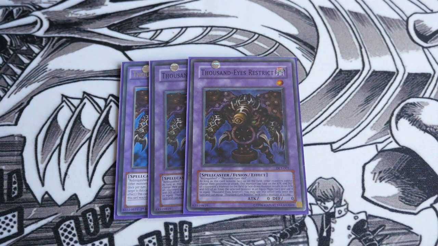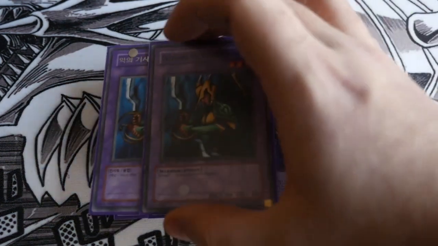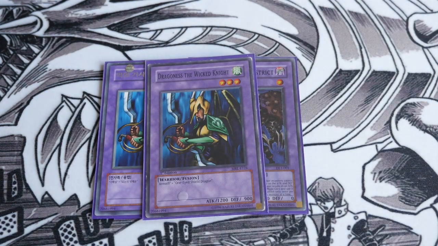The only one you play staple of is triple Thousand Eyes. You have to play 3 of this, no questions asked. It's your most important fusion card from your extra deck. Other than that, everything else is then down to you and down to the levels. So we go with double Dragonist the Wicked Knight.